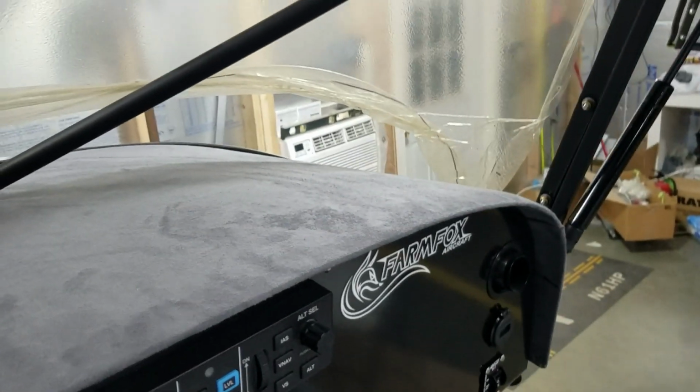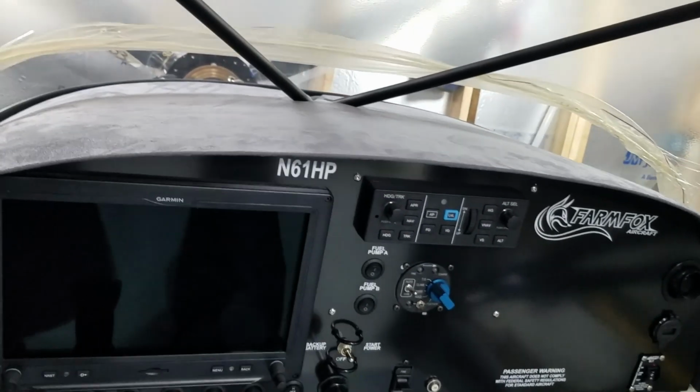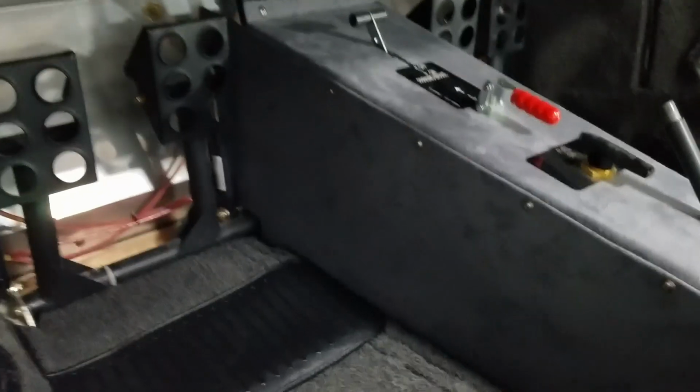Got the baggage compartment all in. It's opened up back there where I'm charging the battery, because I've been playing with my Garmin, so trying to keep the battery charged up. I did get the glare shield covered also, so it's every step makes it look a little nicer. Starting to clean it up.